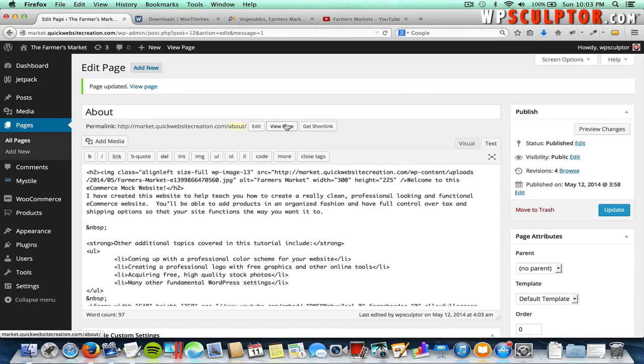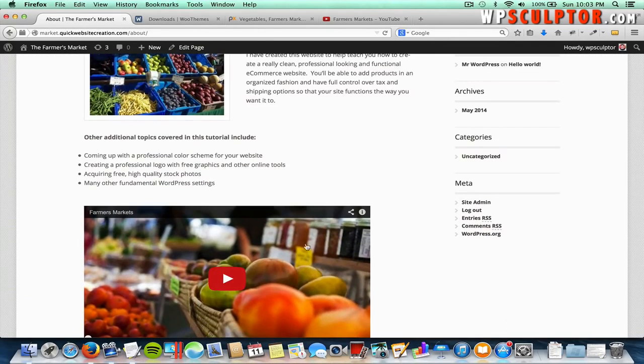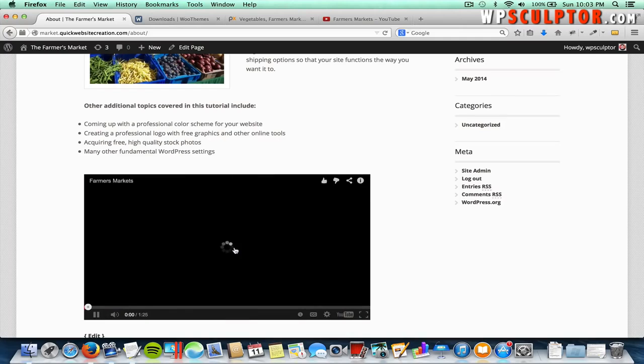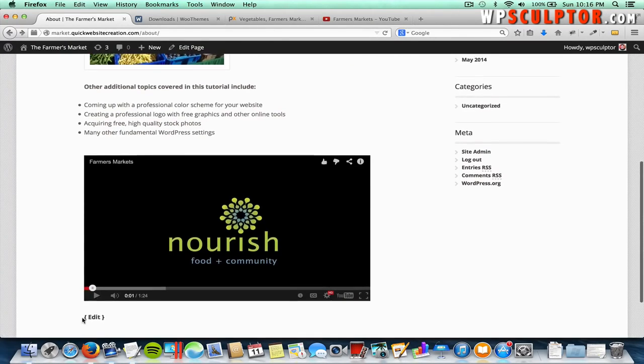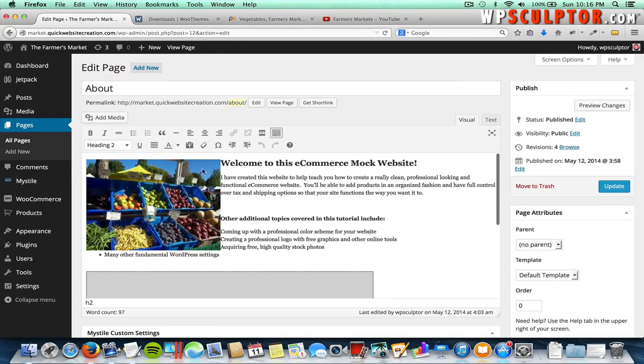And now when I view the page on my front end and scroll down, you can see that we have embedded a YouTube video, and you can click and play that on your site. And I do want to point out, if you do click on the Edit button to be taken back to the page editor, if you needed to edit this image, you can click on it and you could remove it, or you could click on this icon here and be taken to some additional image editing options.